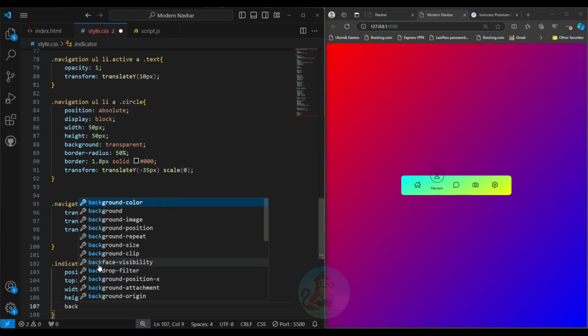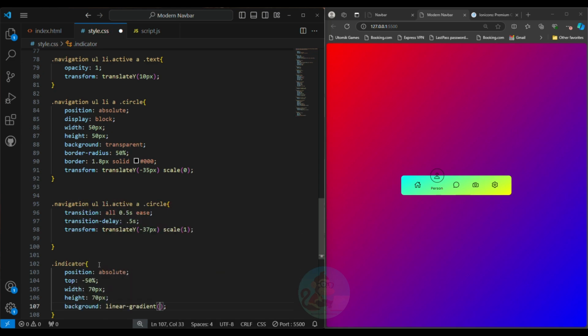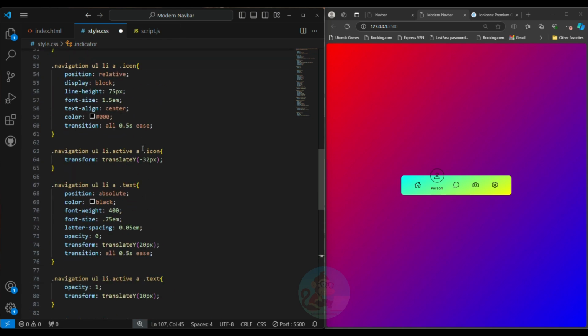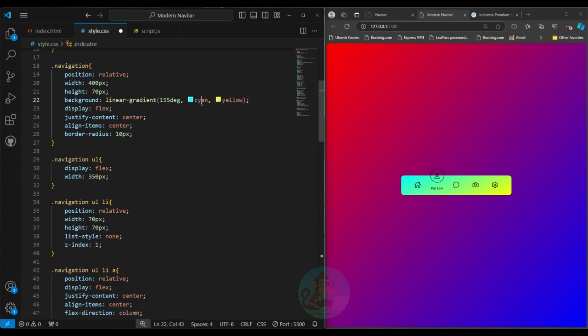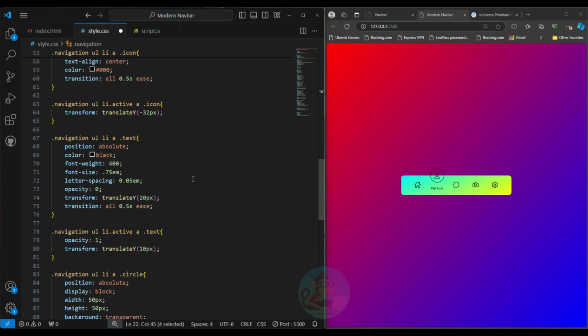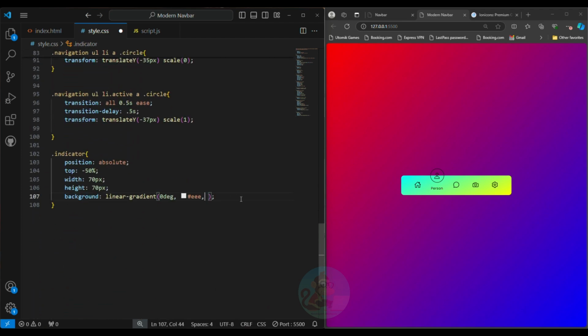For background we will give linear gradient again, with 0 degrees, then whitish, then cyan, we have given cyan above, right? So we'll not give yellow this time, we'll give the cyan. If you want, you can change this also, that's totally fine, but I have given it like this, so let's see how it looks.